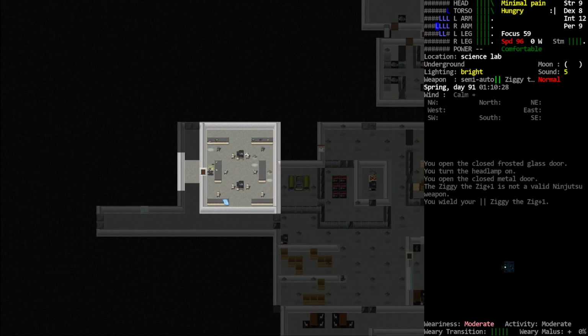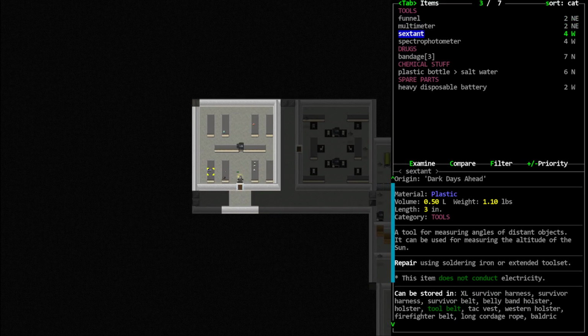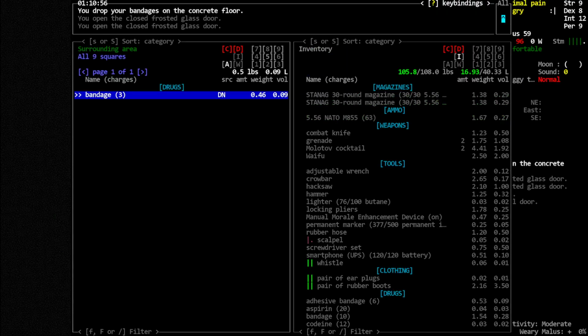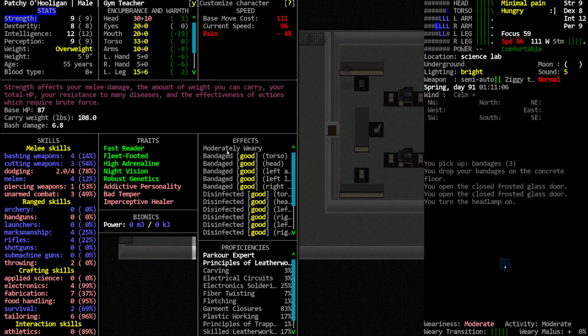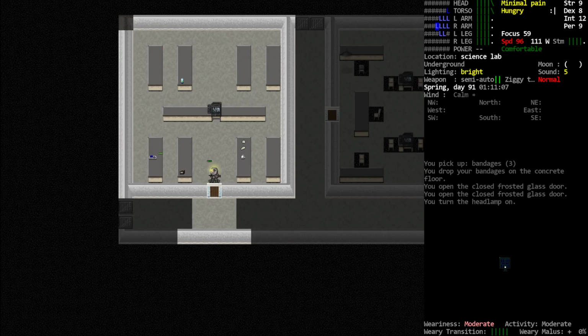More bubbly wrap. Sextant. Don't see that often. Grab some bandages. Speaking of which, I probably need to reset my bandaging. I think a lot of them got... We lost one bandage location entirely. I'm not sure which one. Ah, we're back to moderately weary again. That's not good.